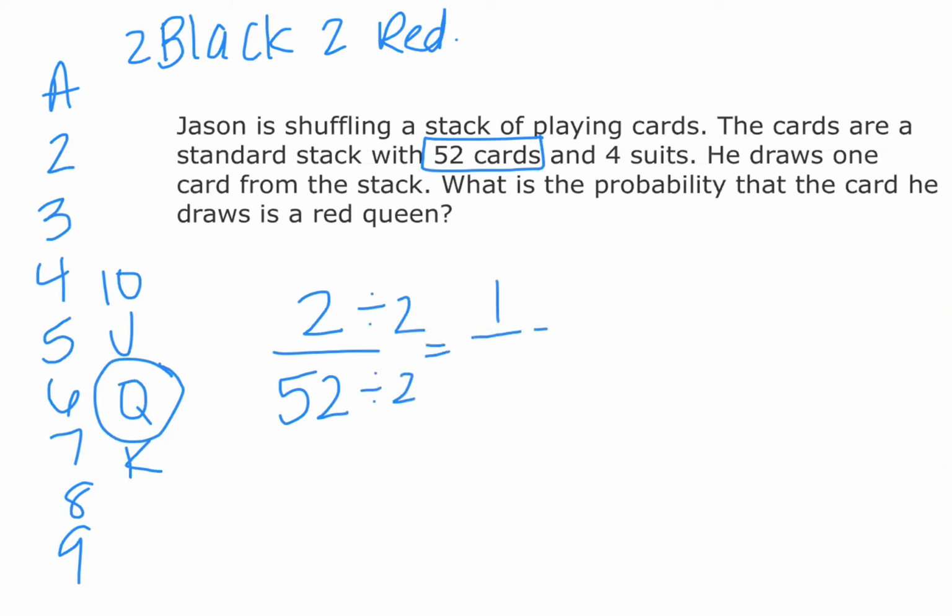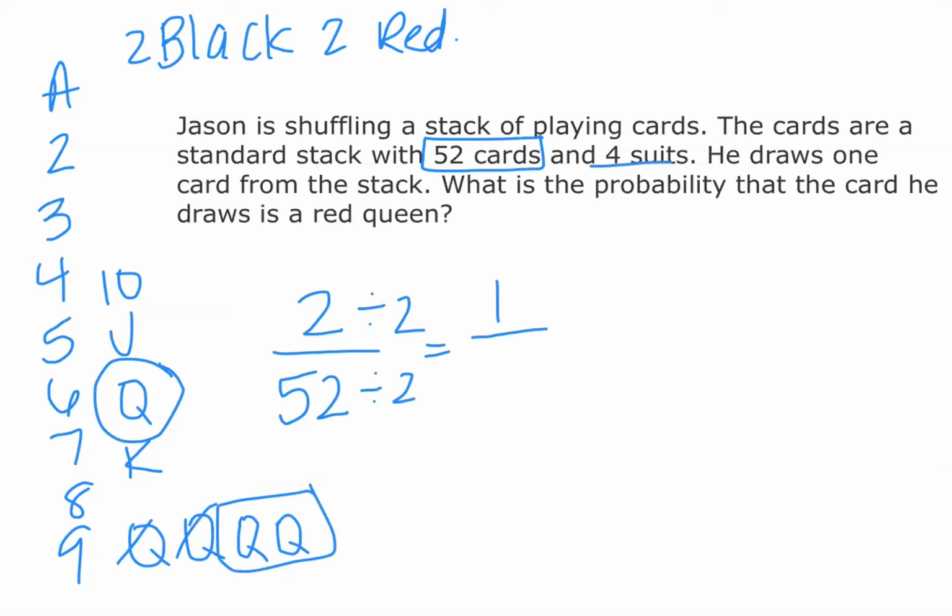Where did you get that 2 from again? Oh, wait, never mind. I know. Yeah, I'm positive, because in the question it says what is the probability that the card he draws is a red queen, and you said there are only 2, so that's where you got 2 from. Right? Just to make sure, we have 4 queens, 1 for each suit. 2 of them are black, 2 of them are red. So that's why we have 2 red queens. Sorry, I know it's a little rudimentary, but I don't have a card stack to show you.